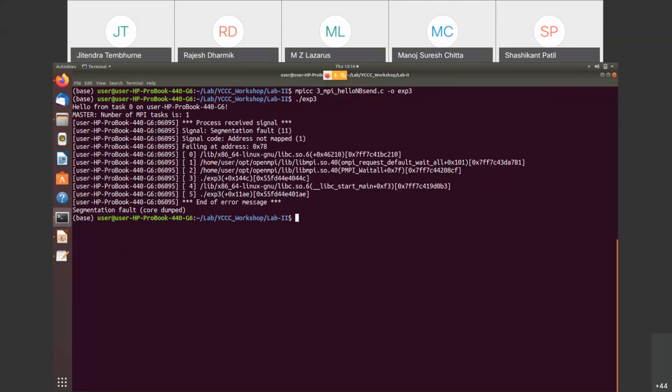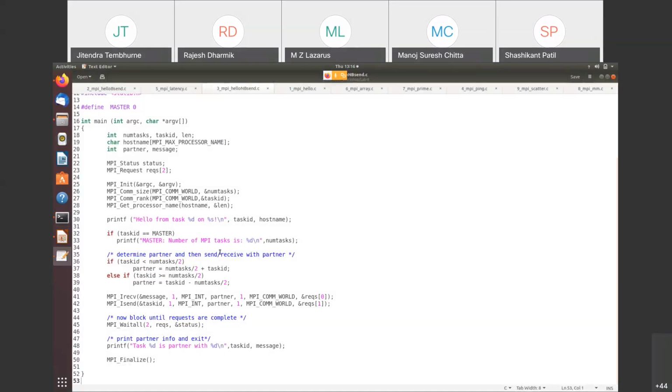That's why we are getting an error. If your OpenMPI is properly installed with all the configurations, you will not get this message at all. So this was non-blocking send. This is the method we have to use. Specify all the parameters which are required, and then your work is done. And here at last it is MPI wait, with respect to whatever has been requested and the status at this point.